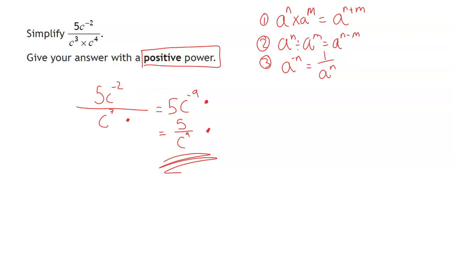Now remember your laws of indices. These 3 are particularly big ones. You have to remember all the other ones as well. So about square roots and things like that. But those 3 there, I would say, are the biggest 3 that are going to appear whenever we're doing anything involving simplifying with indices. So please make sure you go away, you learn all your index laws, you learn these ones in particular, and you know how to apply them and how to simplify a fraction like this involving indices and follow instructions like with a positive power. If you can do that, you'll nail a question like this. Easy peasy, lemon squeezy.